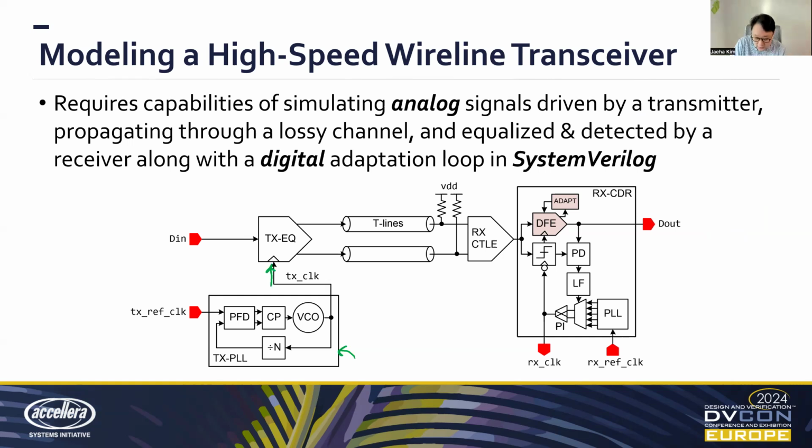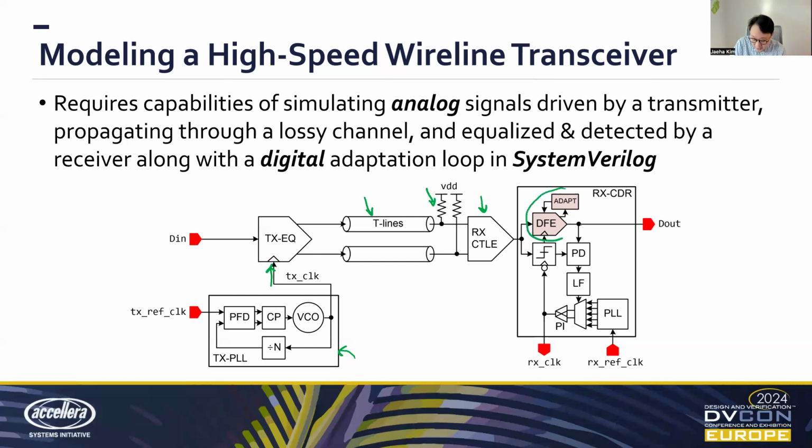Now our model should include the frequency-dependent loss characteristic of the transmission line channels, and there may be some unwanted reflection if you do not terminate them properly. Now on the receive side, as I said, people typically use a linear equalizer first to tame the ISI, and then they use a combination of a data receiver and the clock and data recovery loop that first recovers a clock to sample the data, and then recovers the digital information, ones and zeros.